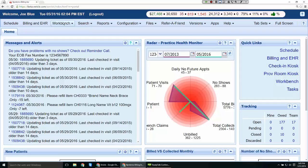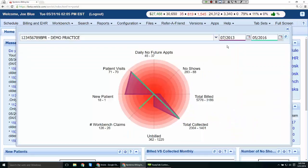our demonstration account here. And when you're looking at collections from a regular basis, there's lots of different ways of doing it. We always tell people the radar chart and configuring that is one of your best ways of going about it. So you can see what your total billed is and your total collected. But what makes that up? And when something's lower than what you had expected, there's a number of ways to dig in, and sometimes, not all the time, poor CPT code reimbursement can be the difference.